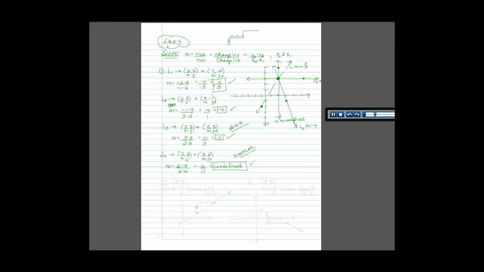All right, so let's look on the back. It says graph the line that contains the point (3, 2) and has a slope of m equals 3/4. Now let's write what that means. They're both positive, so it means up 3, right 4. So how do you graph that? You first plot the point (3, 2), right there.